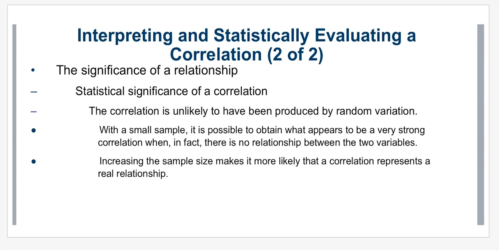Okay. Another way to look at it would be to say, as one variable increases, it is somewhat likely that the other variable will increase as well, or decrease, or whatever, depending on the direction of the relationship. But if it's a strong relationship, you would say, as one variable increases, it is very likely that the other variable will also increase or decrease. Okay.